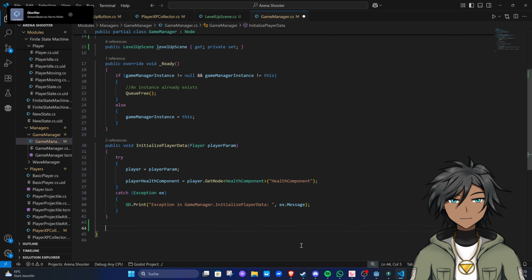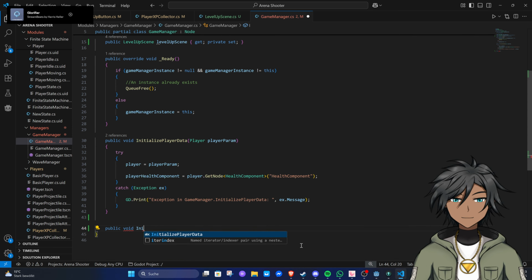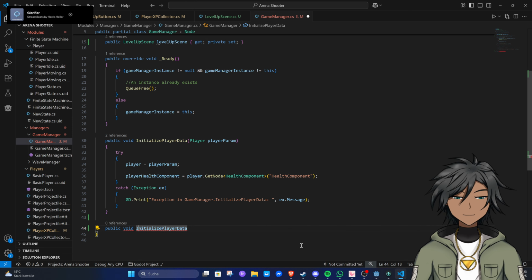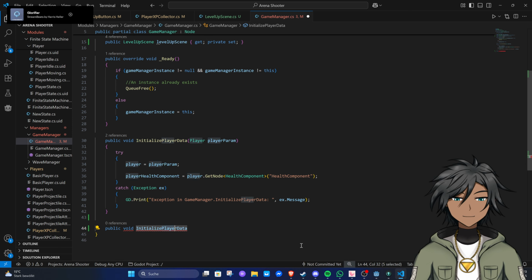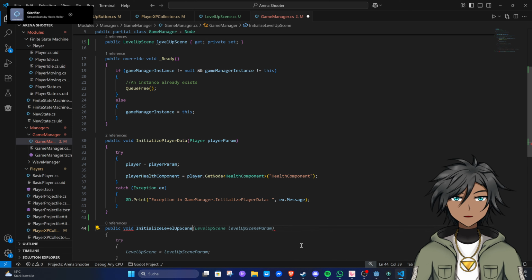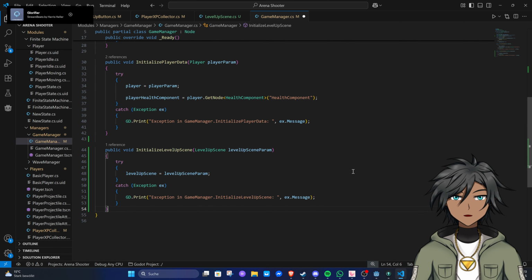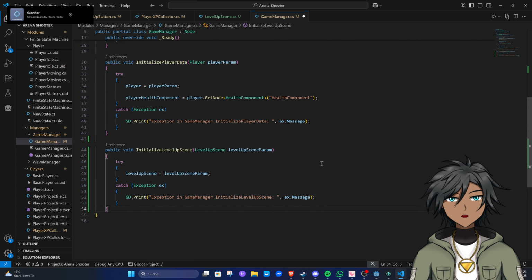So if I do something similar, public void initialize player data, but level up scene, and Copilot already puts out something similar.